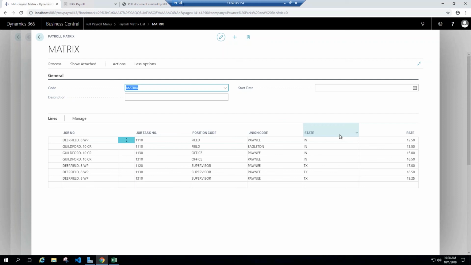As you can see here, this is just a sample setup of the parameters that could be in place to then arrive at a certain rate. When you're pulling hours into the hours detail table, the pay matrix is going to rely on the information in that hours detail table to help determine a rate. Maybe it's as simple as there's only two headers that need to be managed, maybe there's 10 different parameters, but the scope of the parameters doesn't matter. The fact is that you can automatically calculate different rates based on parameters being pulled into hours detail, and that's available by leveraging the pay matrix.